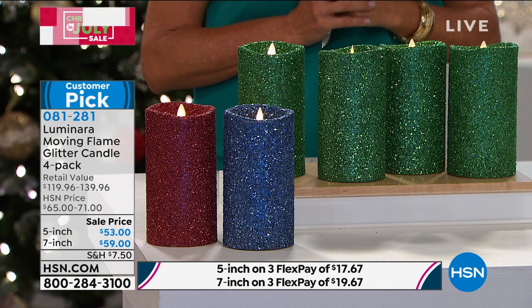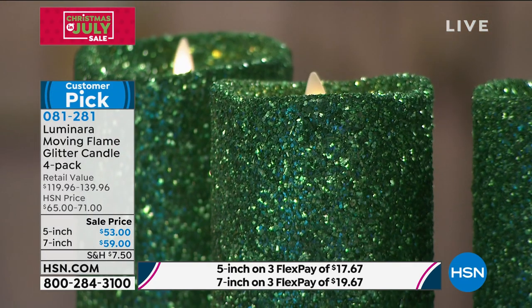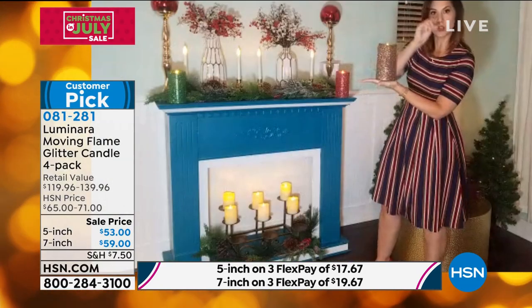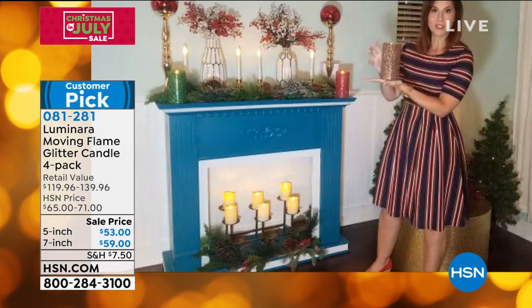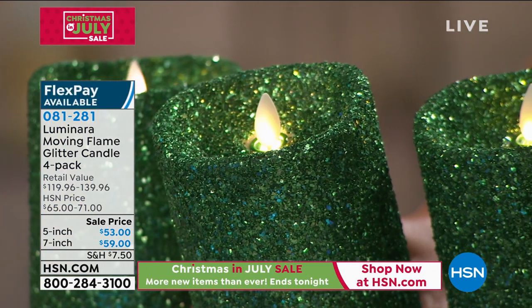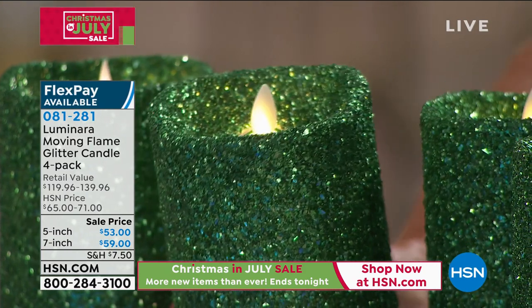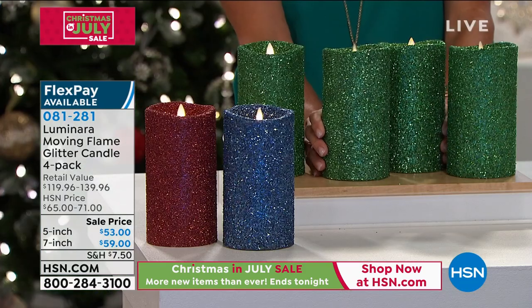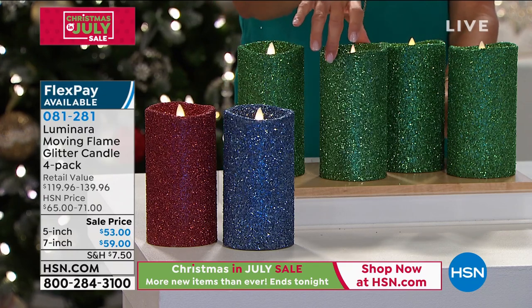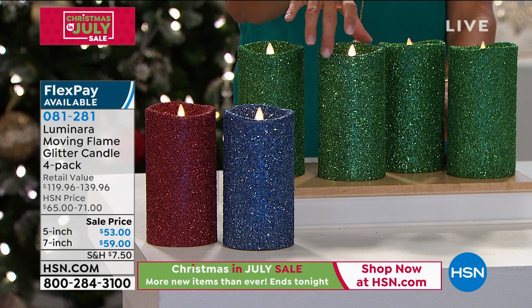The other thing I want to point out, because I don't know if this plays really well on camera, is how the glitter, it's a vintage glitter, it's a larger crystal glitter, and it gives it a vintage look, a gorgeous look. And that plays all the way into the top too, even though we have this artisan edge here that looks melted, it's all the way. So the entire candle looks like it's been made out of the most gorgeous crystal glitter you've ever seen.